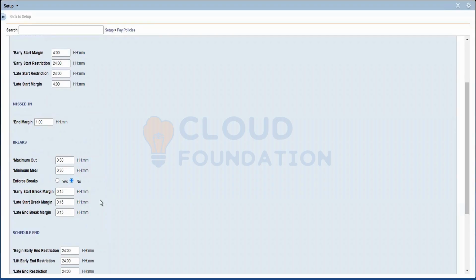If you are assigning a break at 12:30 to 1 pm, he can start his break at the earliest from 12:15, not beyond that, and at the latest at 12:45, not beyond that. So that window for breaks is what we added extra if we use full.